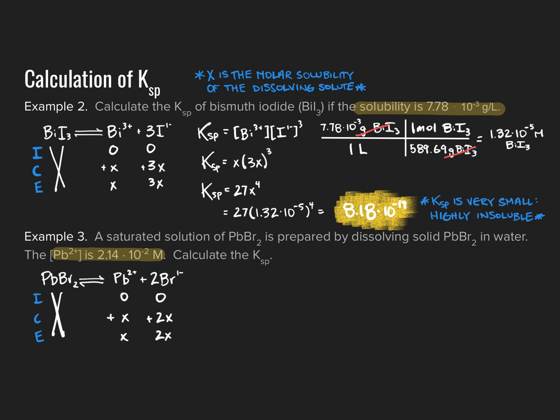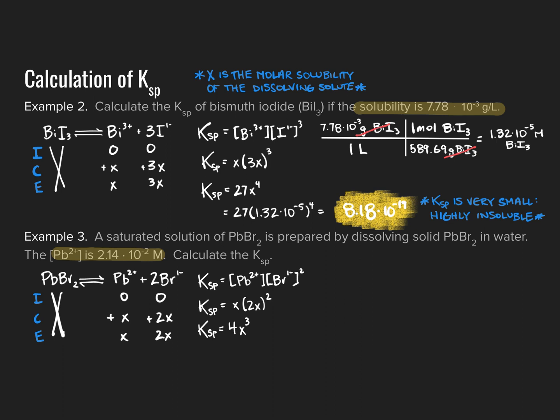I can now write my KSP expression. The KSP for this system is going to be the concentration of the lead 2 ion, Pb2 positive, times the concentration of that bromide ion, which gets squared, again, from the coefficient from the dissociation equation. Plugging in the equilibrium concentrations defined in terms of x into that expression yields here now a KSP value, which would be equal to x moles per liter for the lead ion times 2x moles per liter for the bromide ion, and that 2x is going to get squared. And then simplifying this down here, 2 squared is 4, x squared times x gives me x cubed. So my KSP expression here is going to give me 4x cubed.